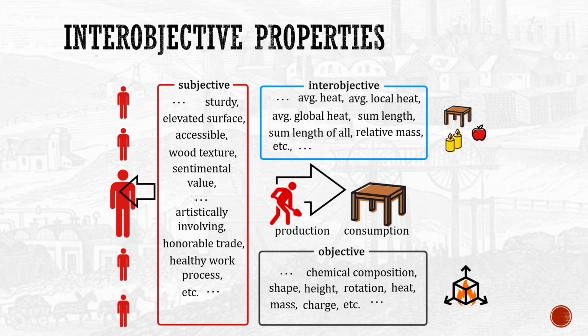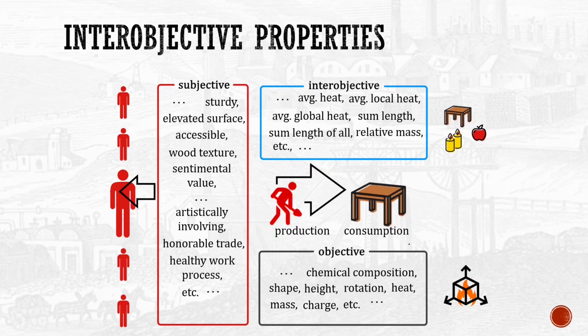These properties are not the objective, unique properties of this object alone. However, they are, just like use values, fed by every object's individual physical objective properties. The physical properties are the object itself, after all. Properties which we compare with other objects' properties to get this interobjective set of new properties. So what we're really doing is we're abstracting from the individual, the unique, to create a common property.